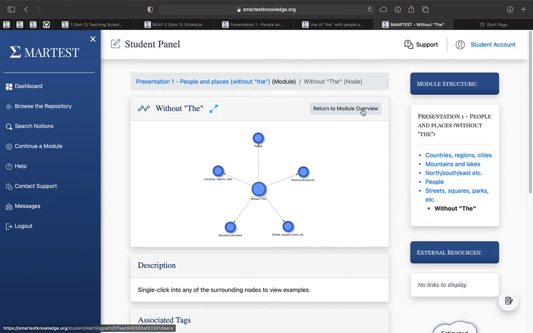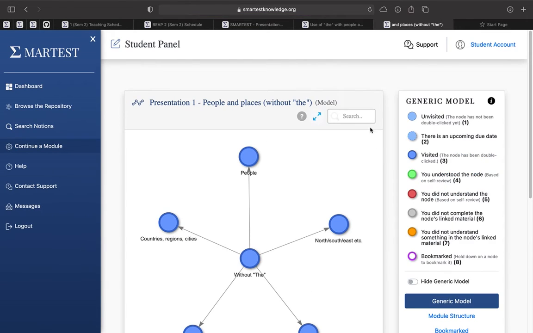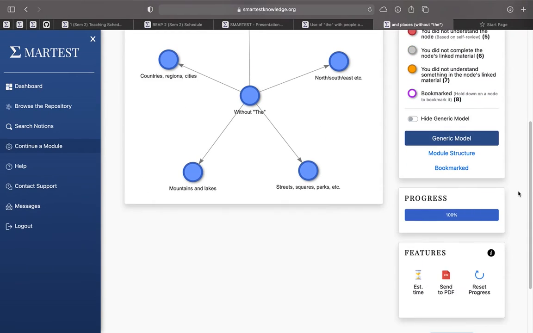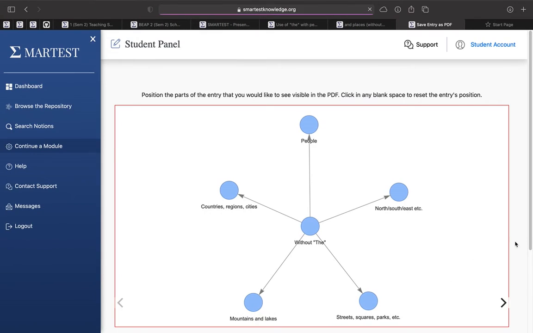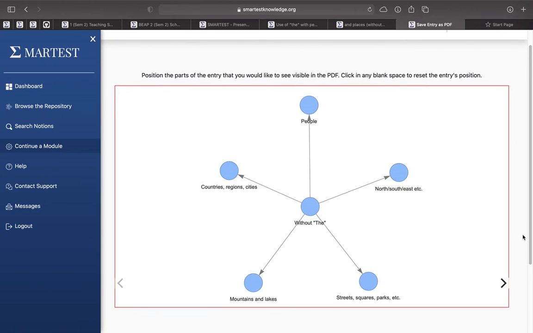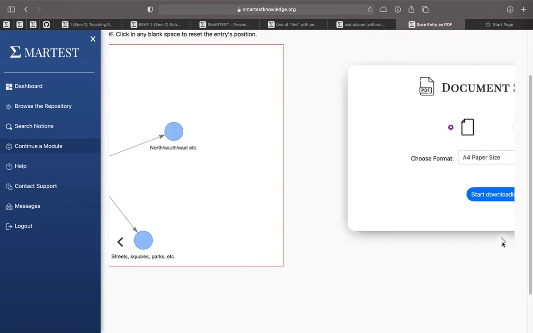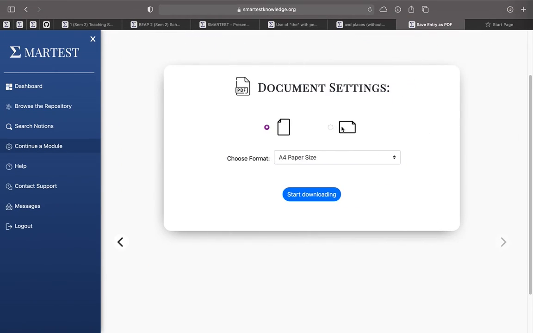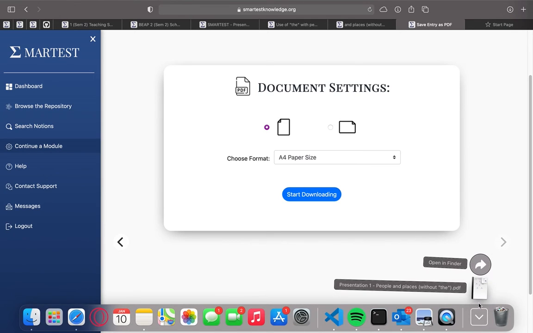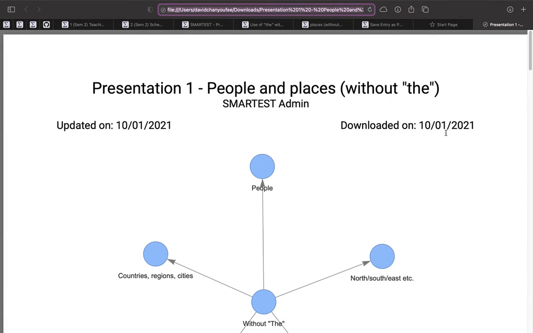Okay, so now that I've shown those two nice learning paths, I'll show the PDF export feature. So you can send a learning path that you like or want to view for offline reading to a PDF. So this is how it will show in the PDF. Go next, and this is where you can configure the orientation, the paper size, and once you're done configuring, click download, and your new PDF will show here, and it's quite nice.